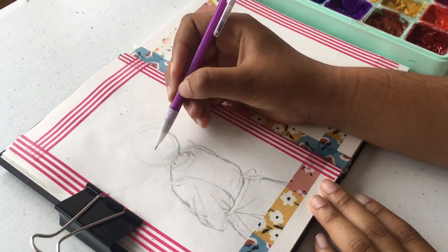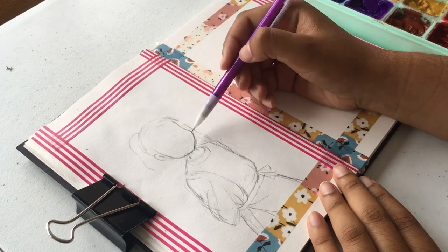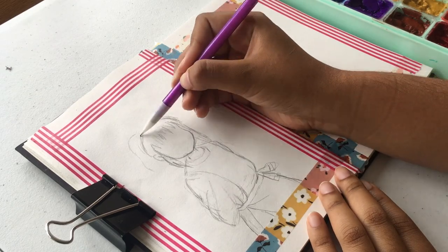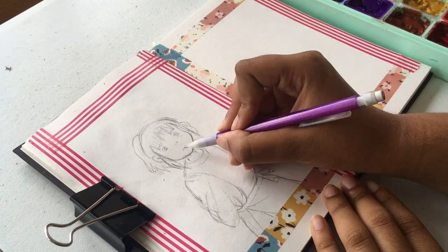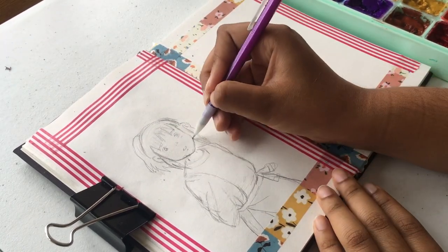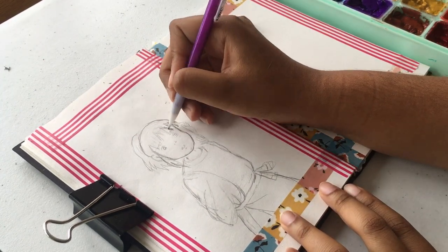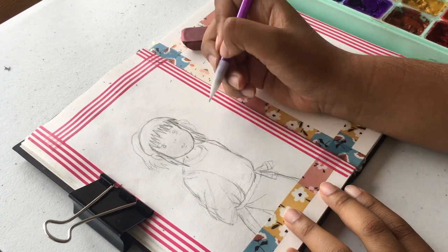Before even starting the painting, I had to do a rough sketch, and it took me so long. As you can tell, I kept going back and forth and erasing to make sure the lines were where they were supposed to be. It made it easier that I had a picture in front of me, and the sketching was going pretty well until I reached the hands. I don't know if you can relate, but every time I draw someone, the hands are always the hardest part to draw.